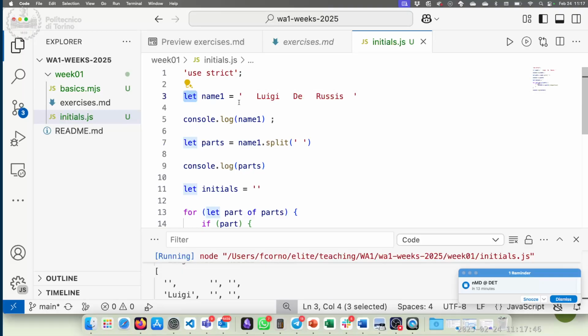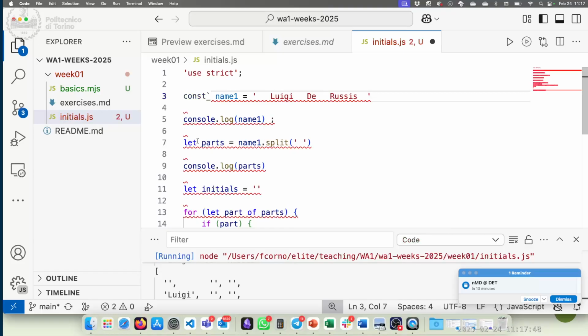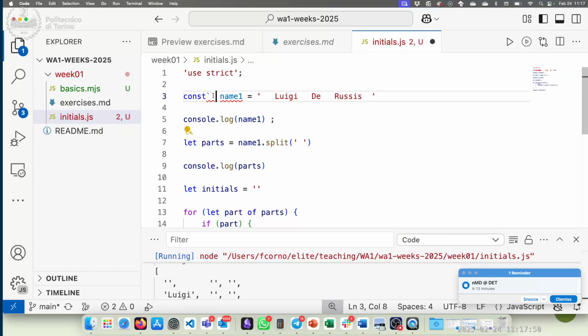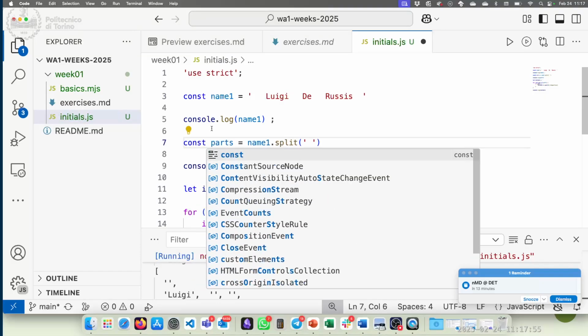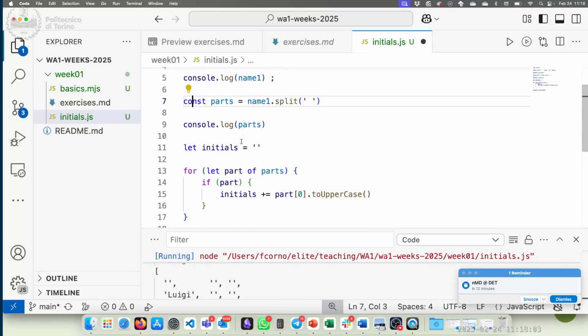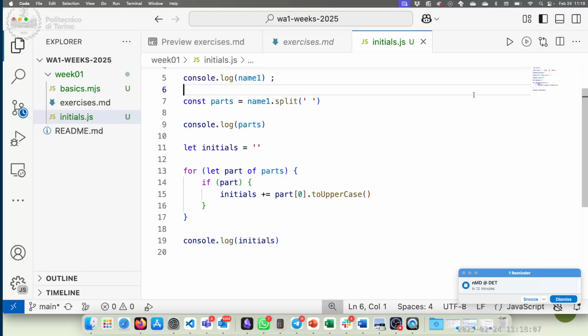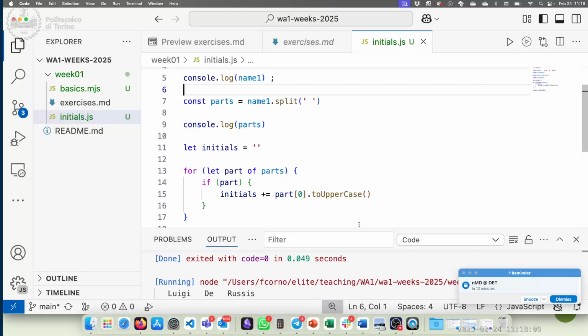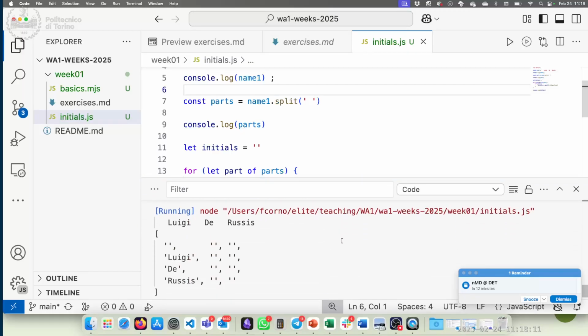I'm not changing it. This one also. I create it, I initialize it, and I don't modify it. And these were easy. So if I run this, of course it works like before.